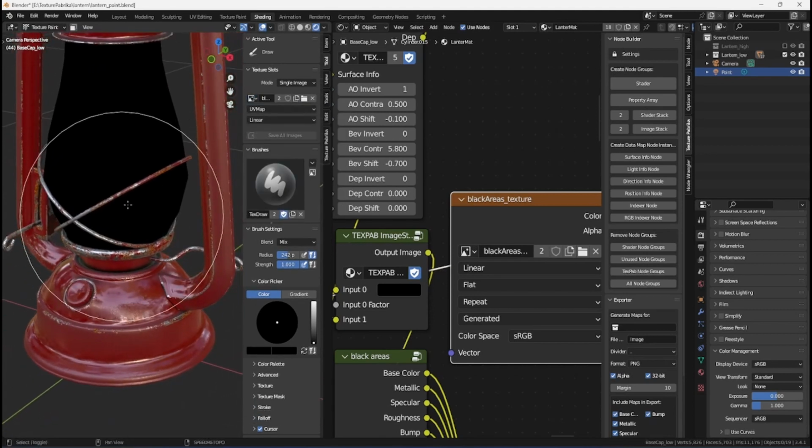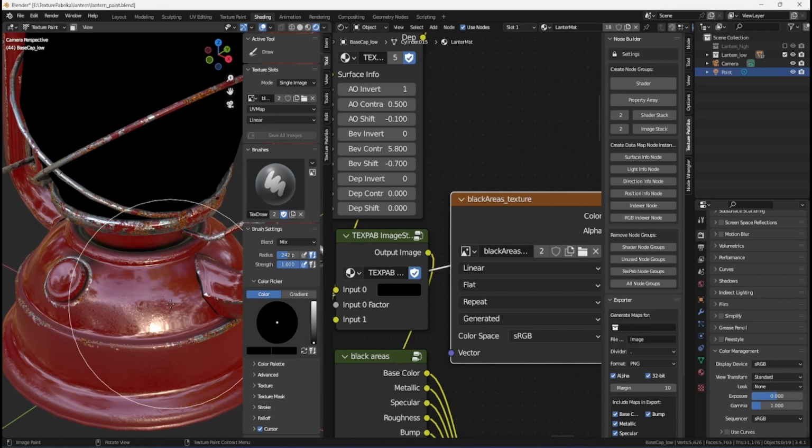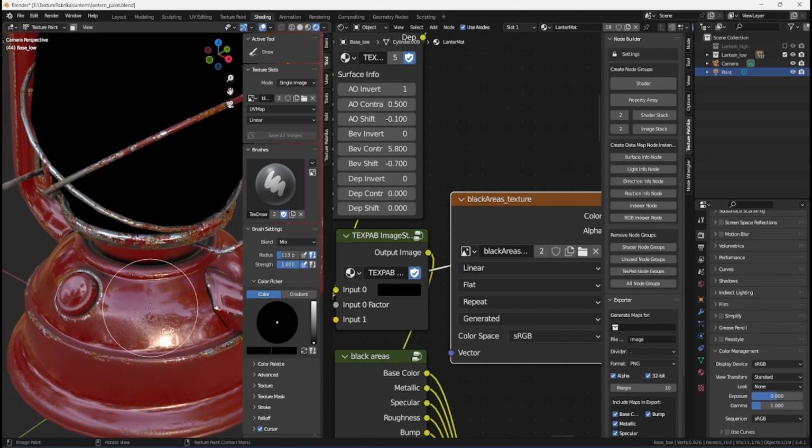All right. Now to start texture painting, you need to set which mesh you want to be active. And to do that, hover your mouse over the mesh and then press Alt Q on your keyboard. All right. Now you need to remember that since we are connected to the input 0 factor, black means that we are going to be using the input on the bottom, and white means that we are going to be using the input on the top, which is going to be black.